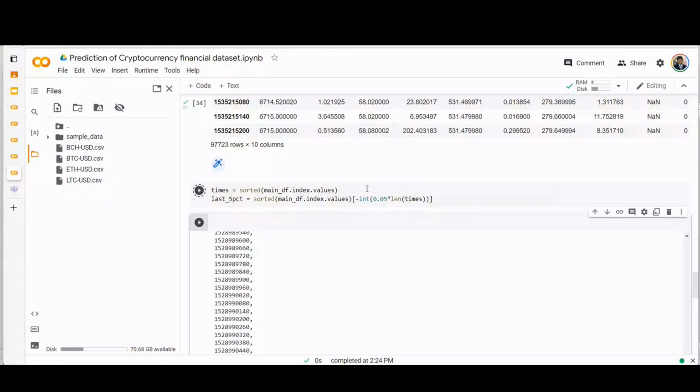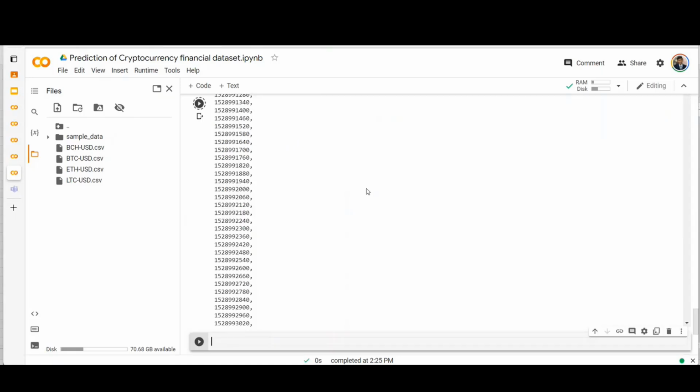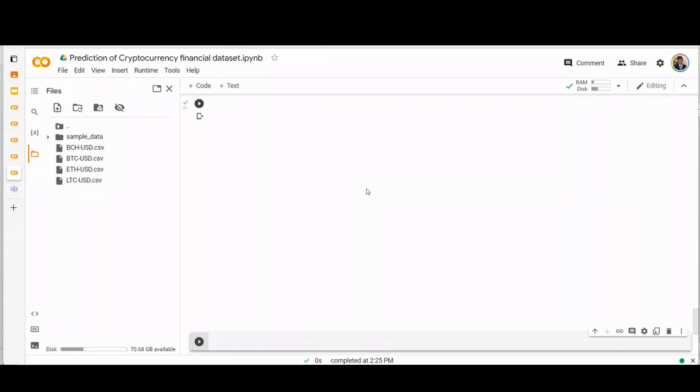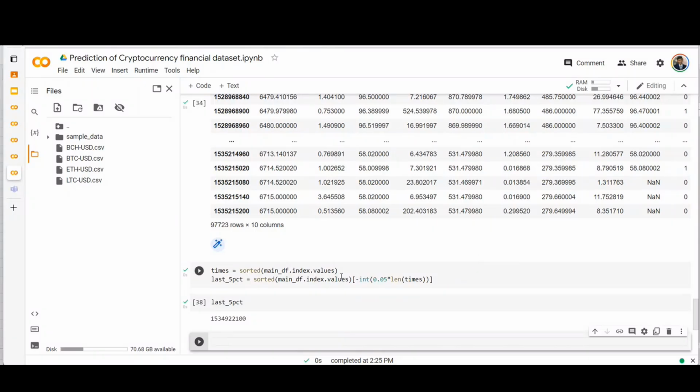So from there we will get last_5_pct. So here we should get the last 5% of the data. Okay, which is giving me only one record.